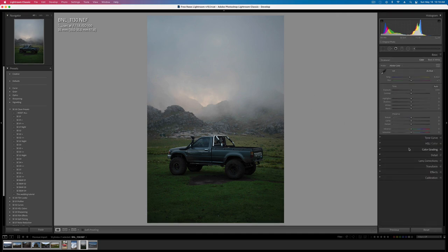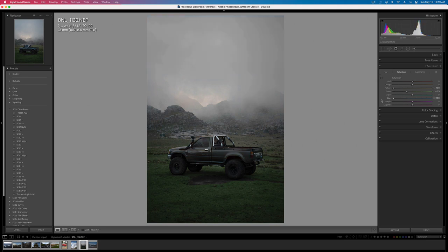Next, if you wanted to, we could take some of the saturation out of the greens and make it kind of a more moody vibe. So let's just play around here. Let's see what we got. And the car, we can maybe add some saturation and lose the saturation in the greens. That'll make it stand out a little bit more. It's up to you. If you like that, cool. If you don't, do your own thing. And the yellows, we could either desaturate them or we could try adjusting the hue, make them warmer.